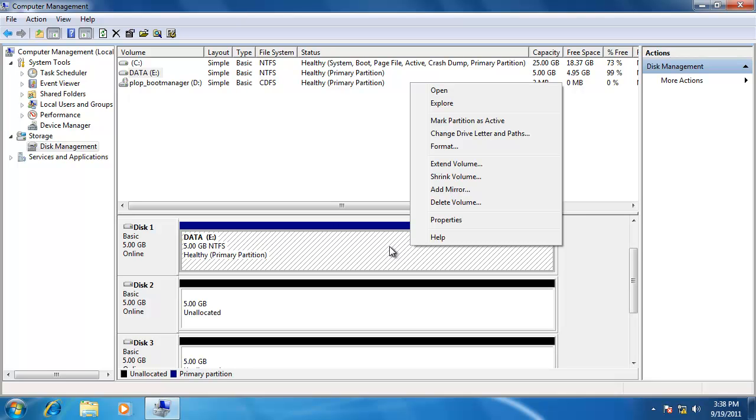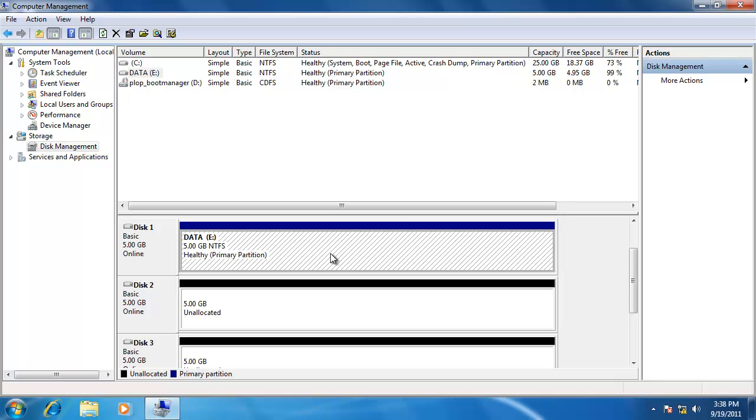But if I want to, this is all one partition. But let's say for some reason, what if I had a big drive, 500 gig or a terabyte or 2 terabytes or something, and it was all one partition. I've done this before, and maybe I just had an operating system on it, like Windows 7, and I wanted to do a multi-boot and add another operating system like Linux, or a server product or something like that, or Snow Leopard. Well, I couldn't do that on the same partition.